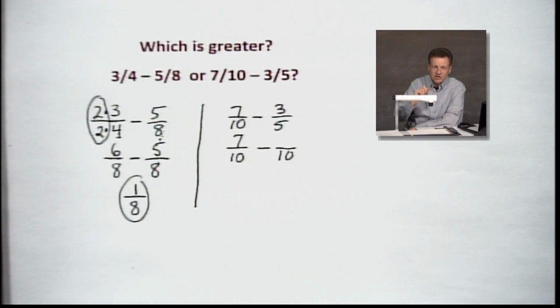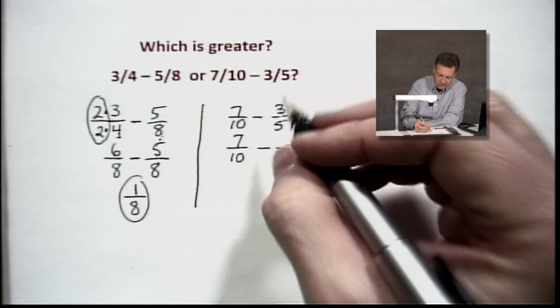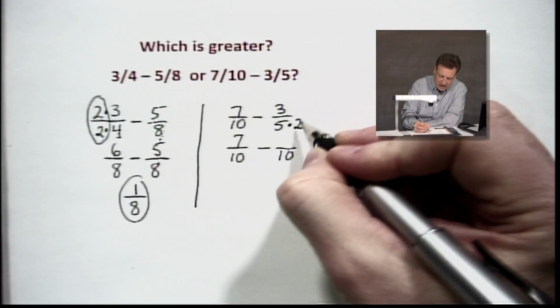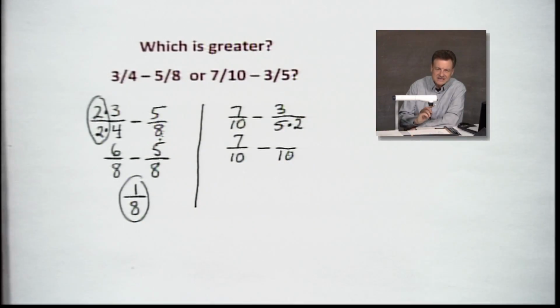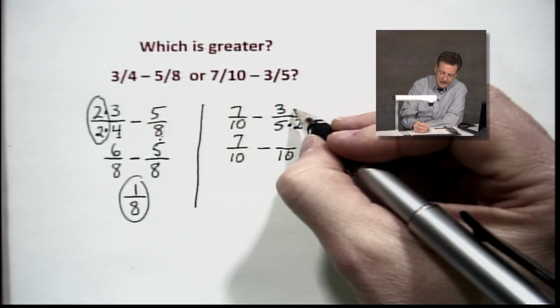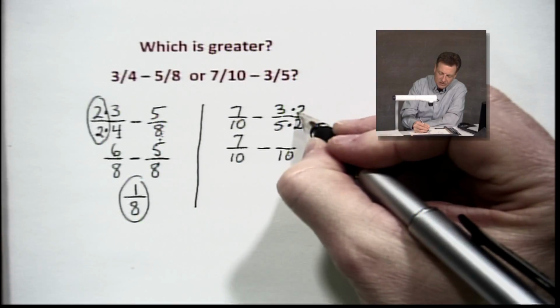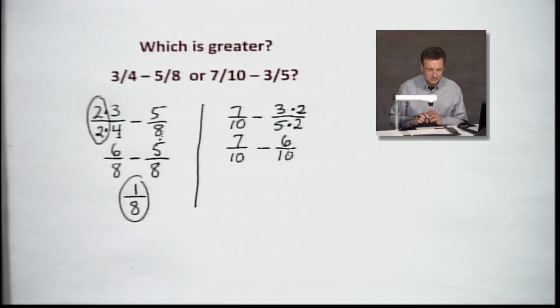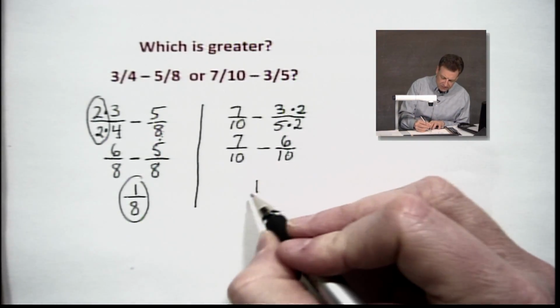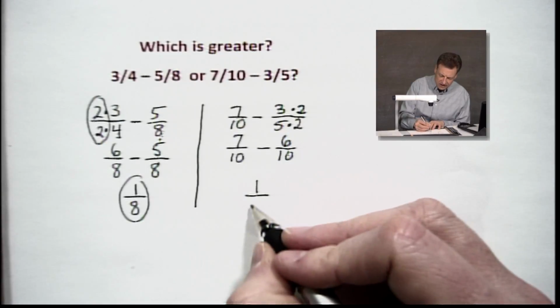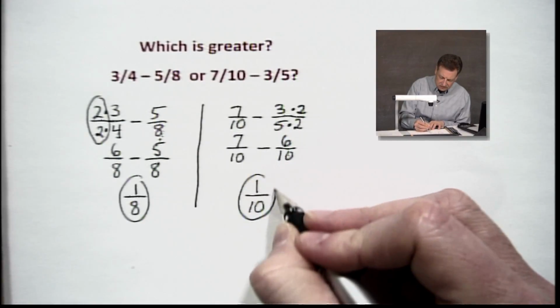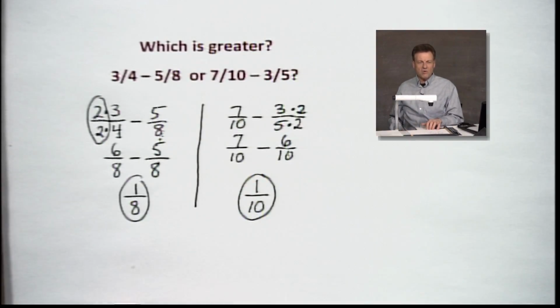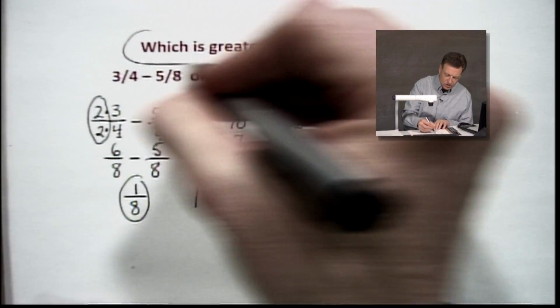This side we did adjust a little bit, sort of like we did over here. We've adjusted by multiplying by 2. 5 times 2 got us that 10, so don't forget, you have to do that also with your lovely 3 up there. And now we've got 6/10. Goodness sakes, this is going to be close, because I've still got a 1 up there in the numerator and the 10 in the denominator, and I'm going like, whoa. The question is, which is greater?